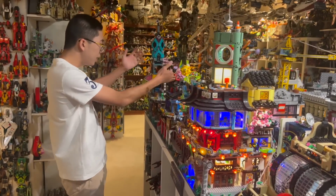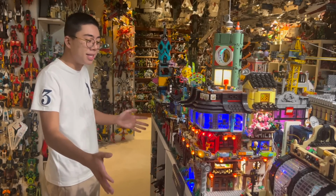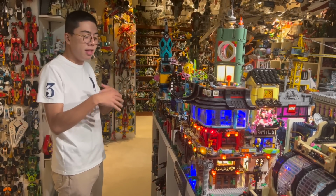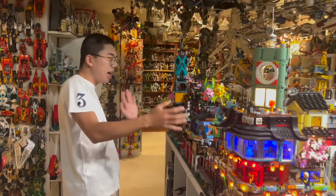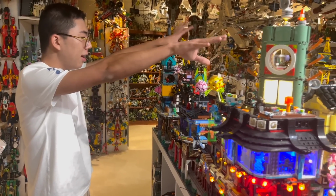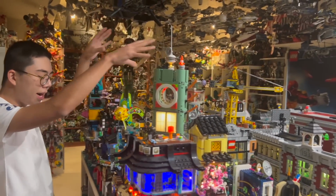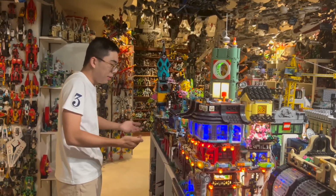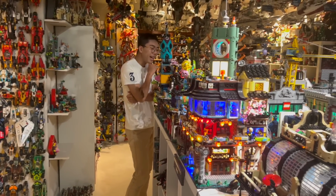Like, these are all in the front, which makes sense because they're my favorite Lego sets basically ever. So I want them to have the dedication and the showcase that they deserve. But I also feel like they're kind of separated out from the other Ninjago stuff or the other city stuff back there. Whereas all of this feels nicely integrated, and then you kind of get to here and it feels like I kind of just put these on the end. That's my only gripe, but right now I do really like how it is set up.